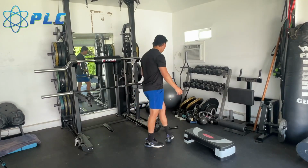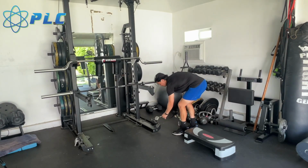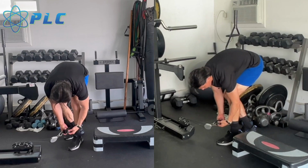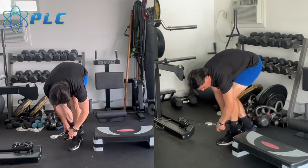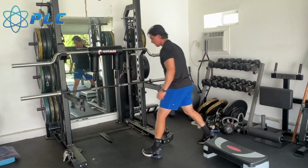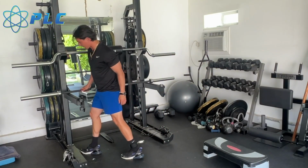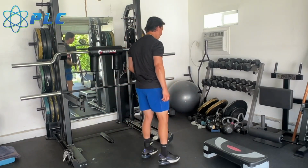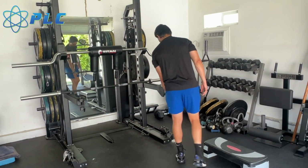First thing that we're going to do is look at this exercise. So this is going to be more of a pull. There's a wide variety of different things that you could really do if you have something that just straps around your ankle, right? I know right now I have a whole setup here that looks really fancy and specific, but essentially all it is, is a resistance band that can wrap around your ankle.